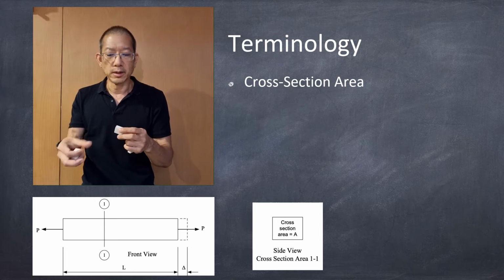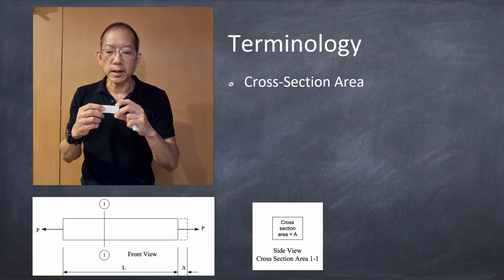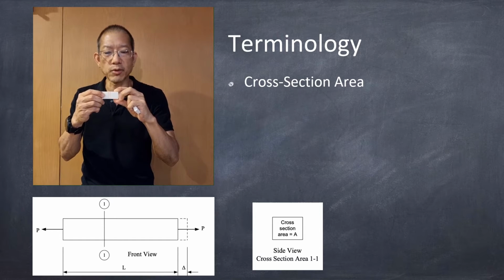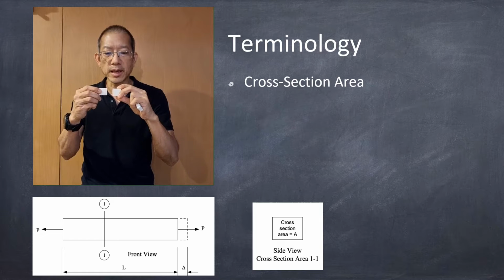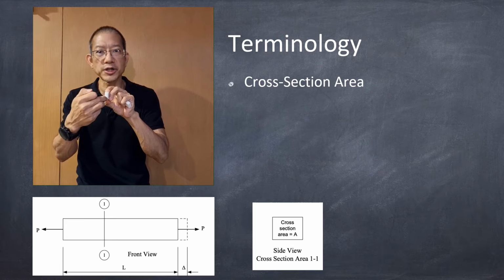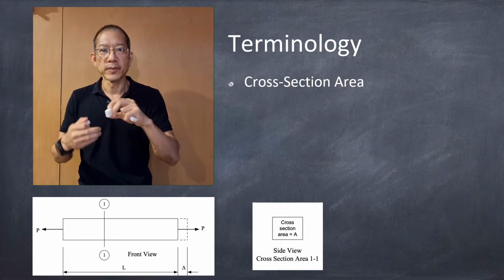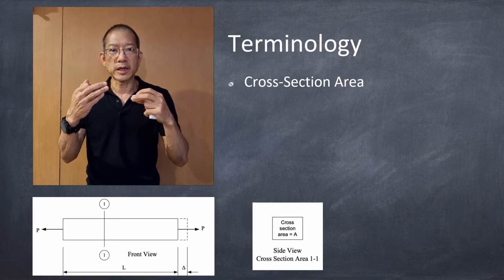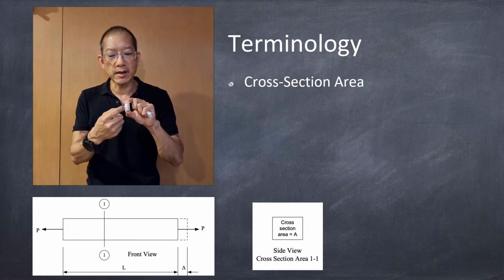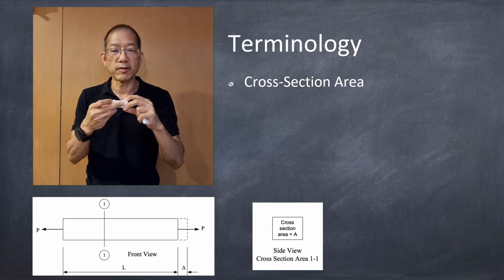I have the broken rubber, which I can use. So this is the front view you see, correct? Now, if you want to see the cross-section area, we separate this one out and then look at it this way, from the side, into the cross-section. This is the cross-section area here. So when we talk about the capital A, which means the cross-section area in this calculation, this is the area we talk about, not this area.